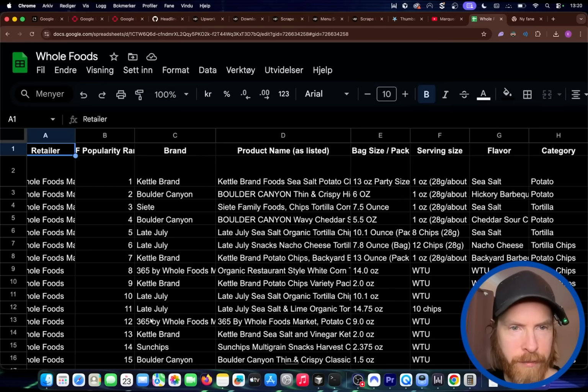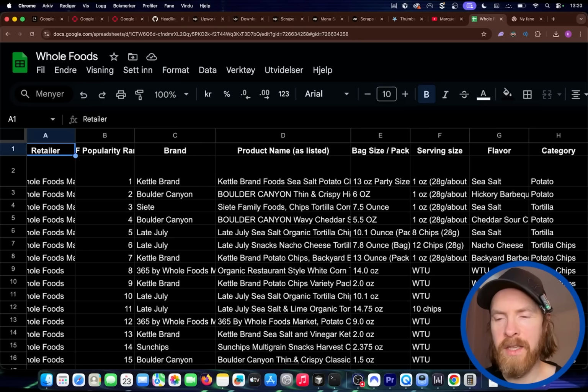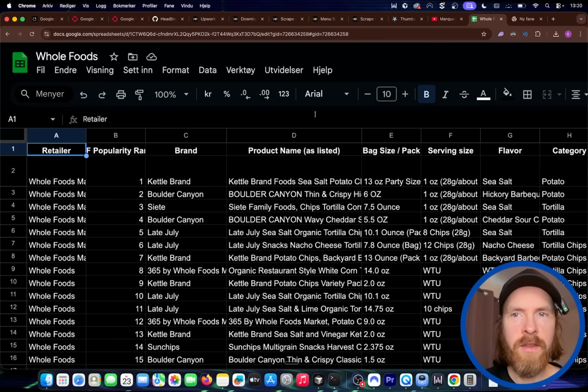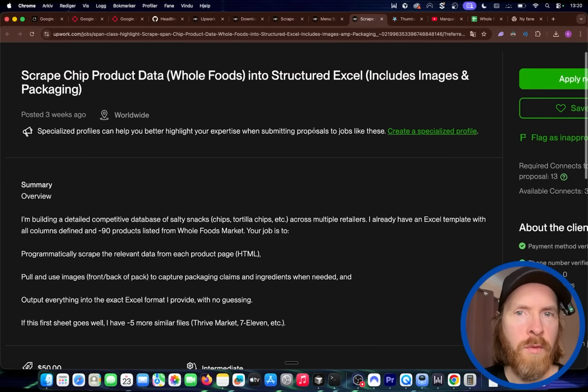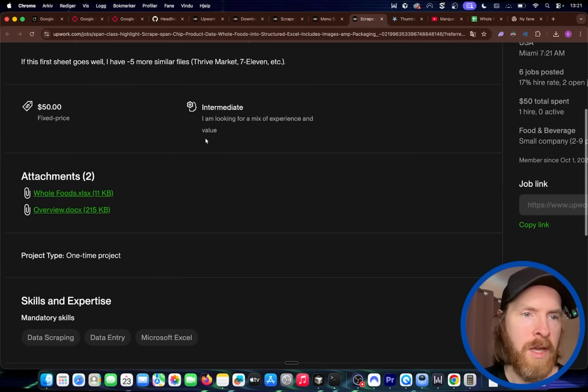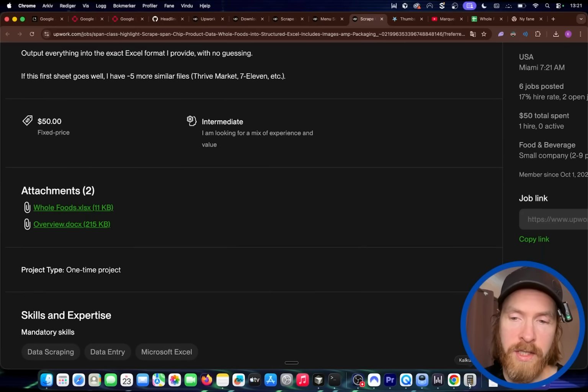Okay, so now we can kind of see we filled in all the way down to 15. But you can see we have some empty cells here. This means that we have to maybe do some work on the scraper, or we have to do some manual work here. But yeah, maybe I could figure that out later. But basically, I just wanted to show you that I think if we work a bit more on the code, we could complete this Whole Foods scrape job here. And maybe cash in $50 if we were lucky, right?